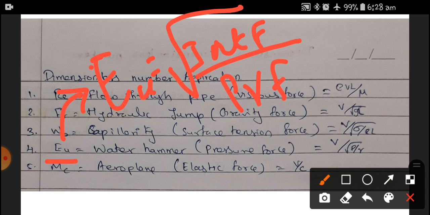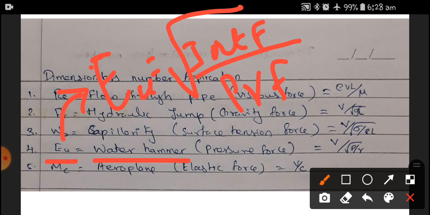In hydraulic structures, like building a hydroelectric power plant, or when we want to transfer water from a dam to some villages, we are using a huge pipe. What happens if the pipe is suddenly closed?